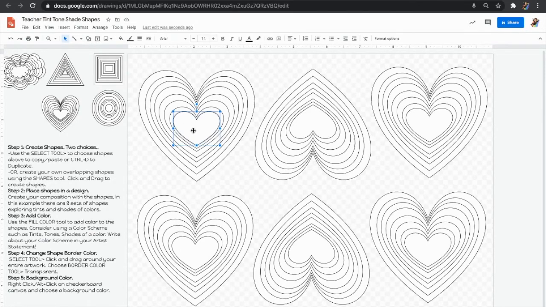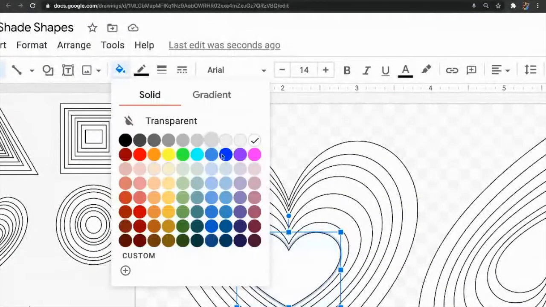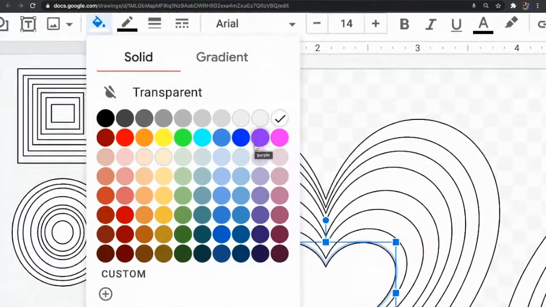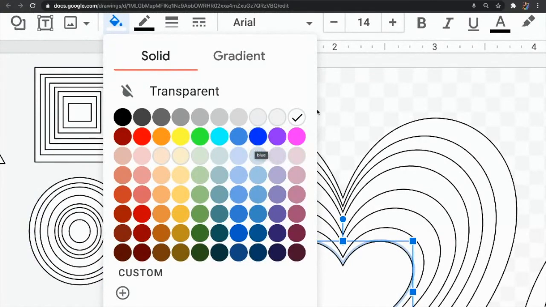So when I choose the shape, I'll be able to see the fill color tool. Then I can use tints, tones, and shades of colors to add detail. So when I go to color in my shapes, when you're looking at the fill color tool, the colors are arranged in a certain way. So we have a gray scale from light to dark. We have pure colors. Then we have tints and shades. So a tone is a color plus gray, and they don't really include that here. It just goes from light to dark.